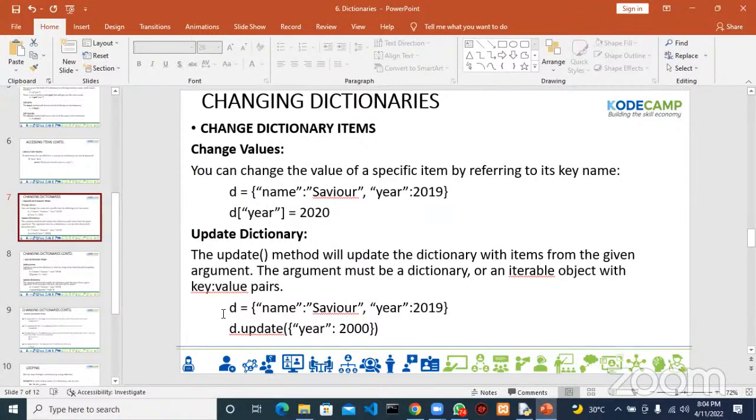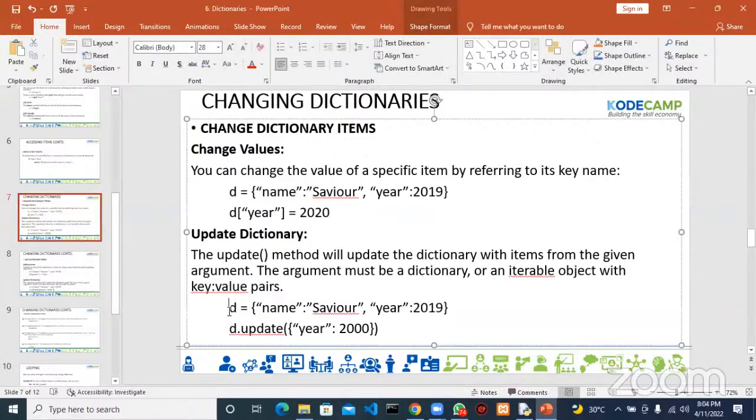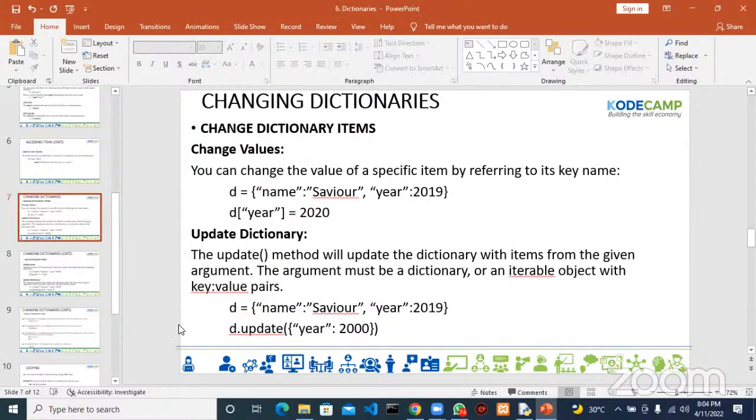Now look at this. We have a dictionary called G. This dictionary has two elements: the name element and the year element. The name has a value called Savior and the year has a value called 2019.